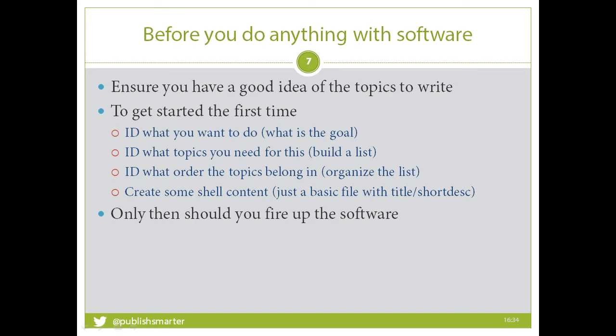So you build a list of all of the different topics. As you start to identify what order those topics go in, you can organize the list with main topics and subtopics. And in some cases, you may realize that you have to add additional information. You may end up starting with an older set of documentation. You may have legacy material, a table of contents from a previous document that exists, perhaps even legacy files that are hundreds or even thousands of pages long.